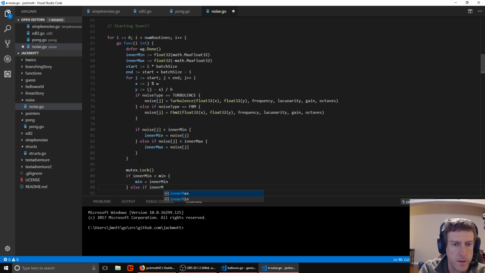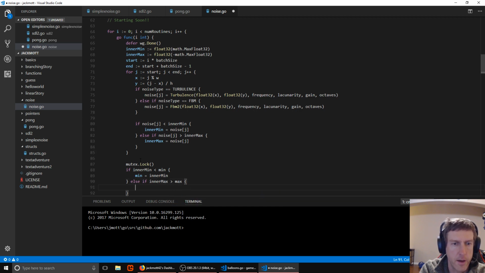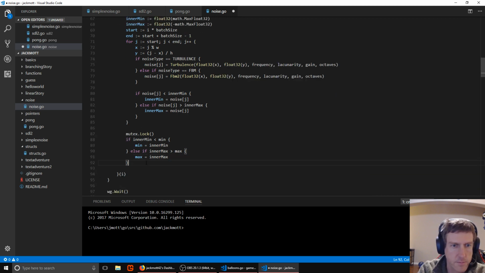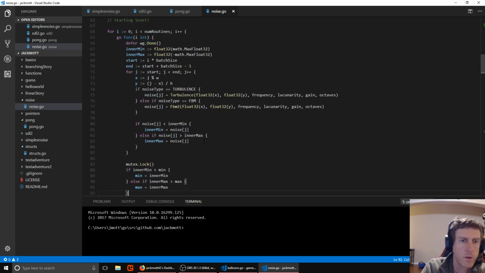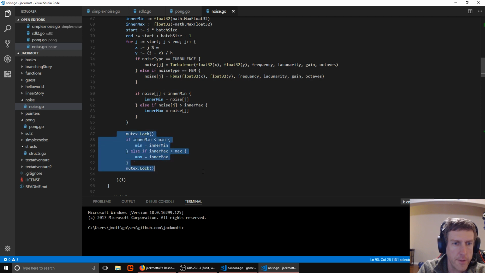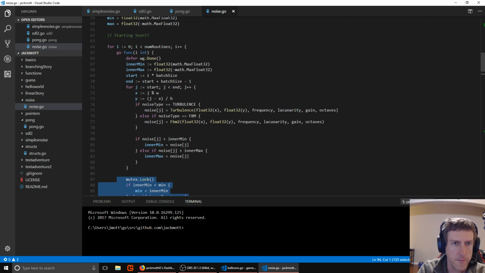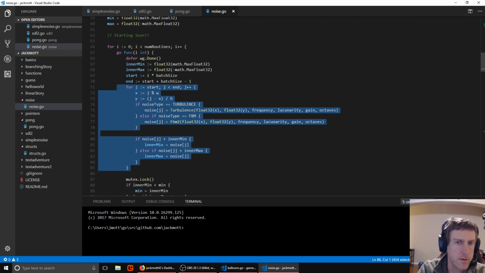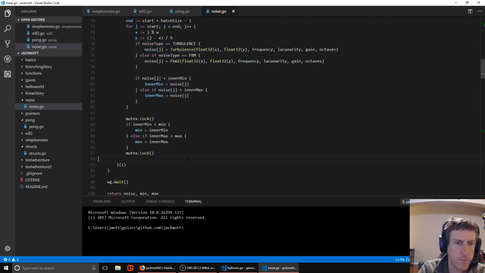Else if inner max is greater than max, set max equal to inner max. And then unlock. This way we're only locking on this mutex once per Go routine instead of however big the batch size is, which could be potentially millions of times per Go routine. So this makes the code correct and improves performance a lot.